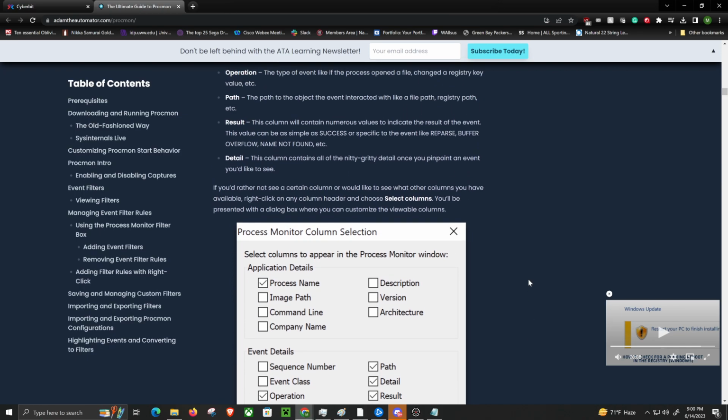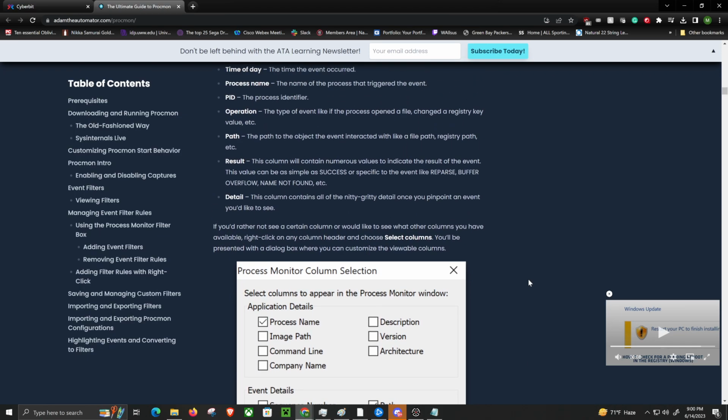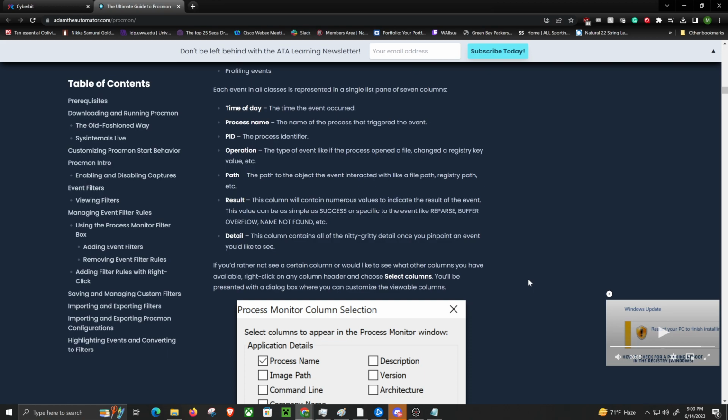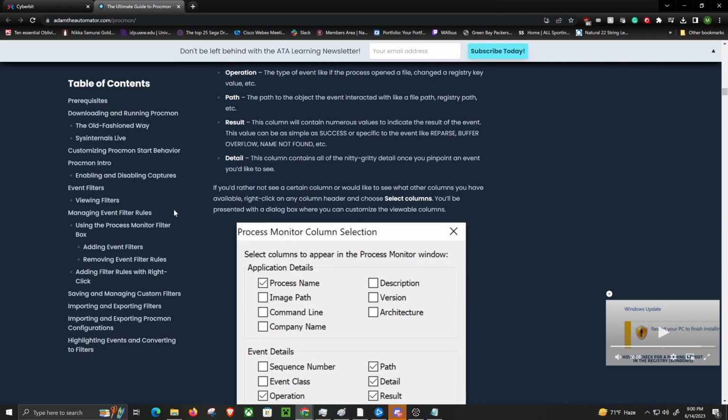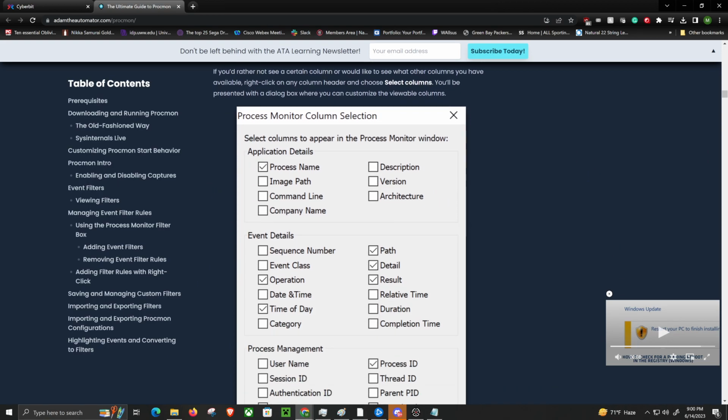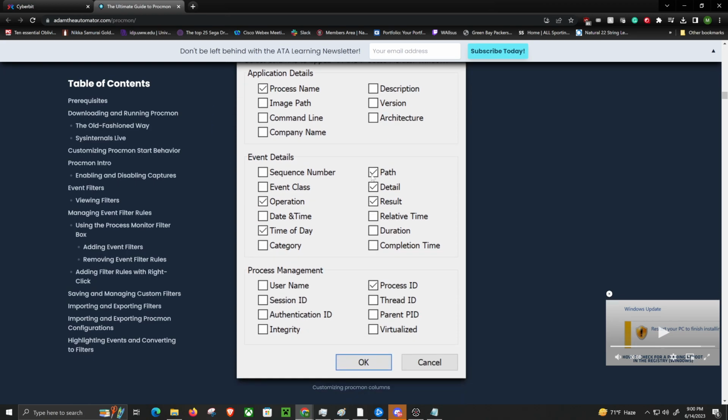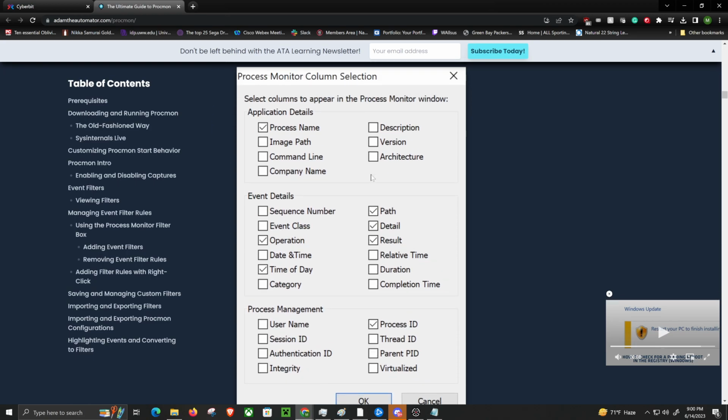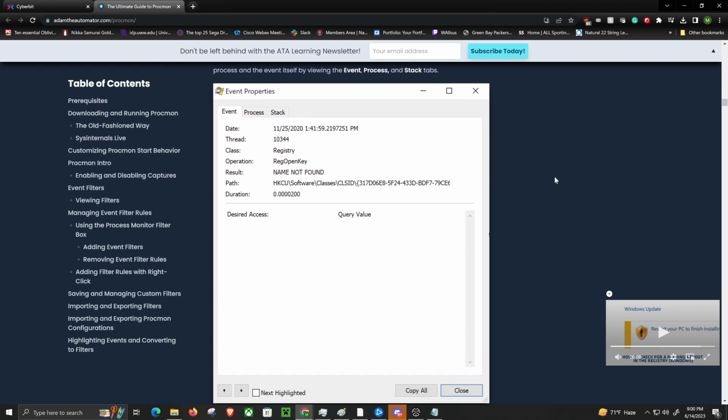You can use this to figure out what exactly a potential piece of malware or virus will do when it is running or executing. It also tells you how to see different column selections, or to add them or get rid of them. So there's a lot of customization that you can do with Procmon. It's a very great tool, especially because it's free.